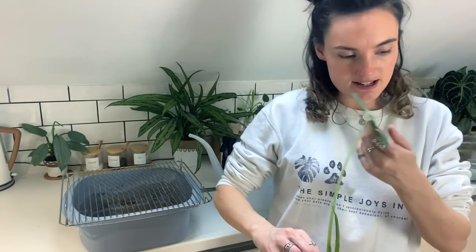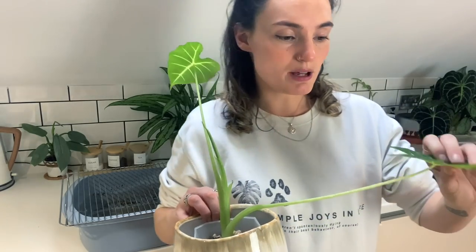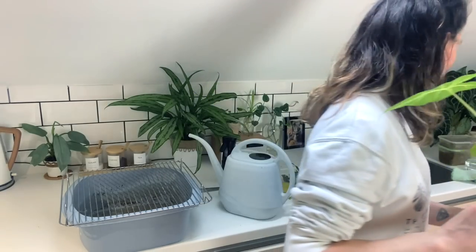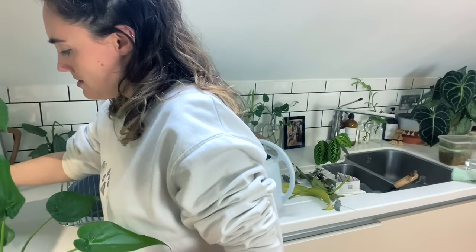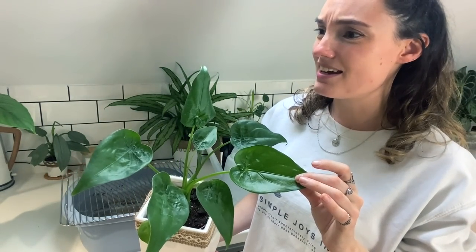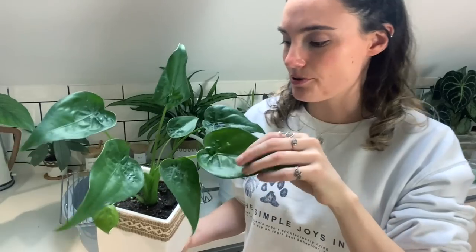Ones like this, I'm not worried about at all in the time that I'm away. Even if I was going away for longer, I don't think I'd be worried. So that's definitely something on my to-do list. And the alocasia, what was its name? This is the one that I got fairly recently when I went to Gavin Green. It's known as something elephant ear. I can't remember exactly what it's called. I'll put the name on the screen.